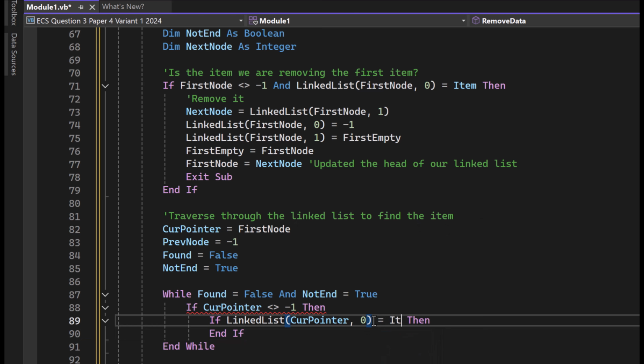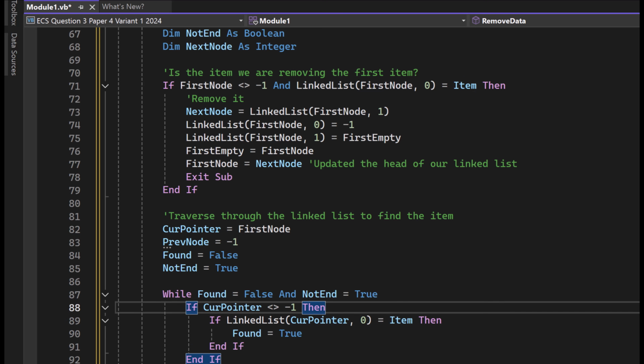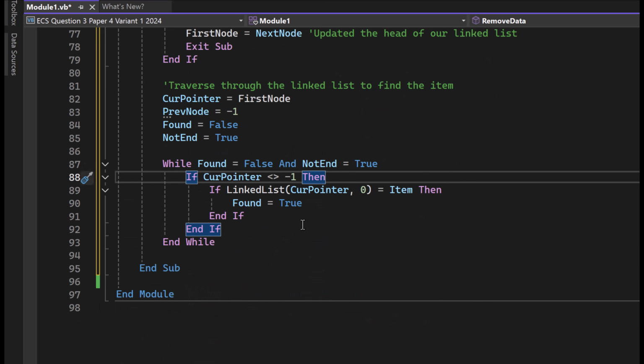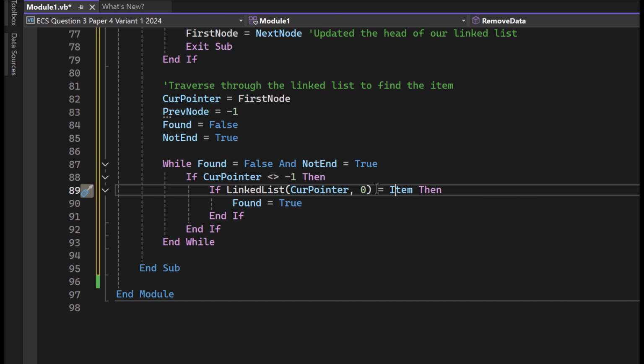If that equals item, then we found it. So found equals true. There we go, scroll down a little bit. All right, so again, we're starting at whatever the first node is. We're checking the data, which is in column 0, to see if it is equal to the item. If it is, we have found it.